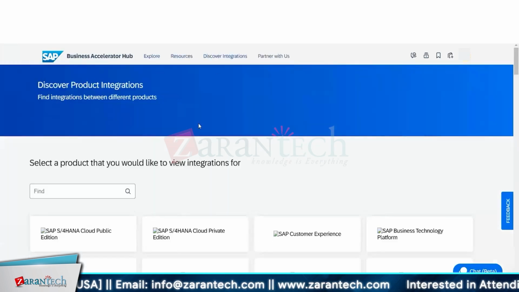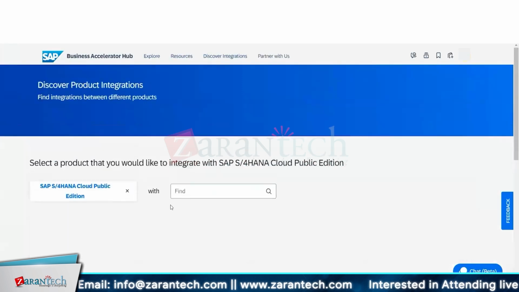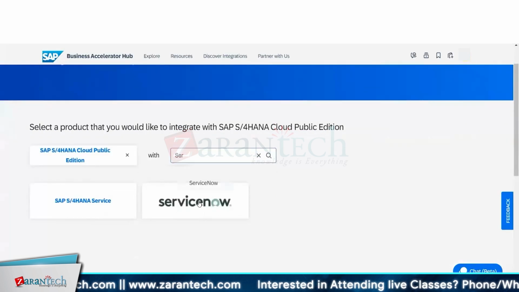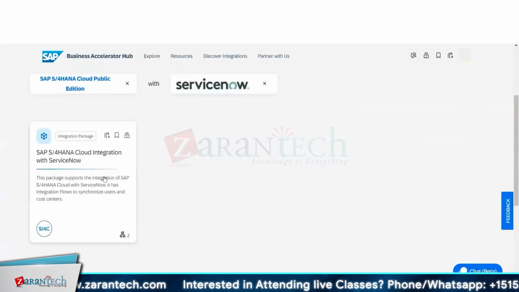Okay. Discover the integration. These are the areas. For example, I select a public platform. Find out, for example, I remember recently ServiceNow. You can get HANA services, public cloud, ServiceNow. You go and select this, and you get all this content readily available. You can download this content and connect it, and you would find that in your integration suite. That's how it works out.